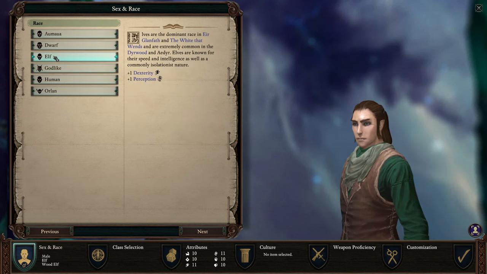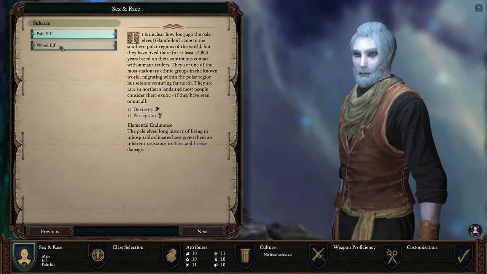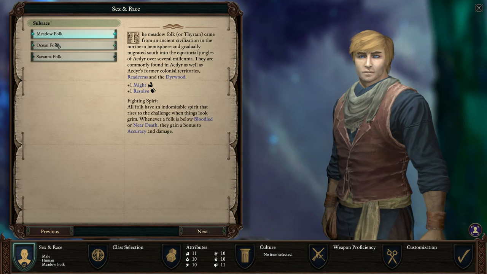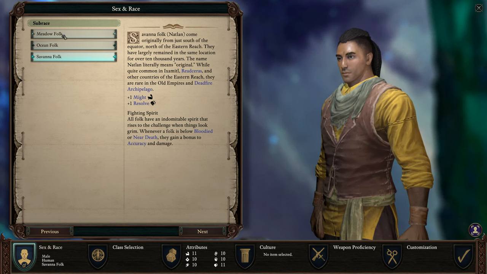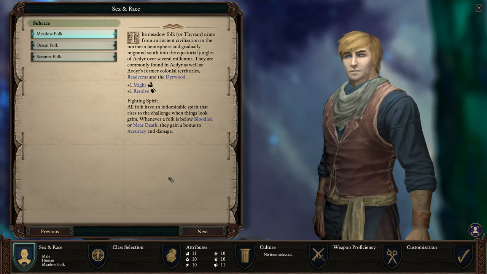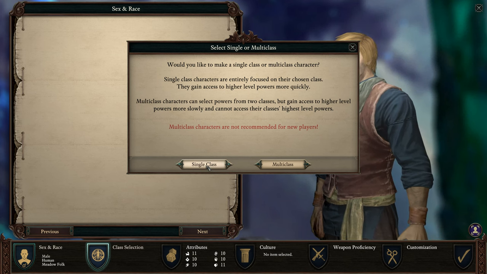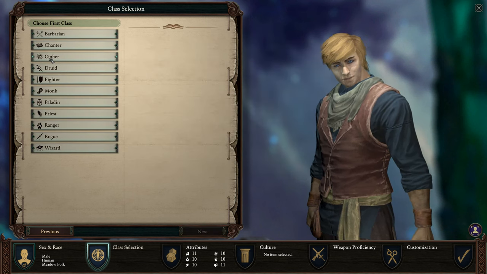Right, so different elves. Oh yeah, wood elf and pale elf. Let's click next. Meadow folk, ocean folk, savannah folk. Will be meadow. Right, okay, next. We want to go single class. Right, so what the heck?